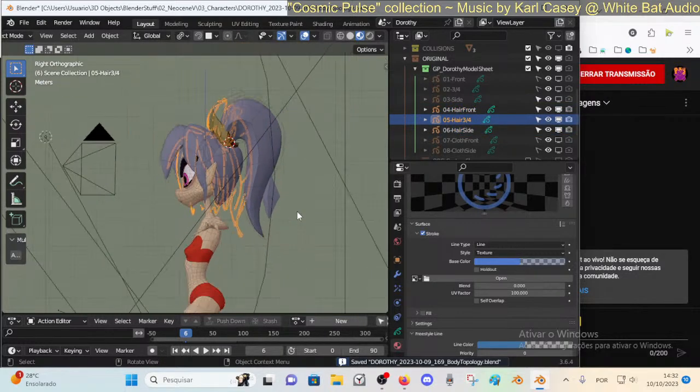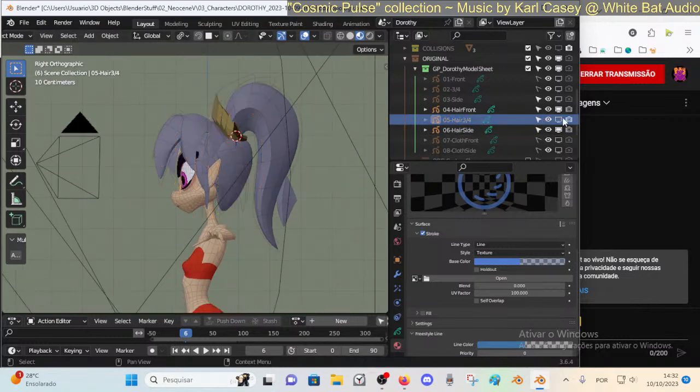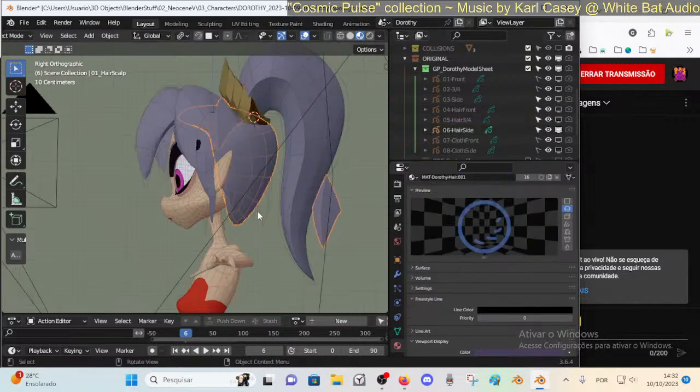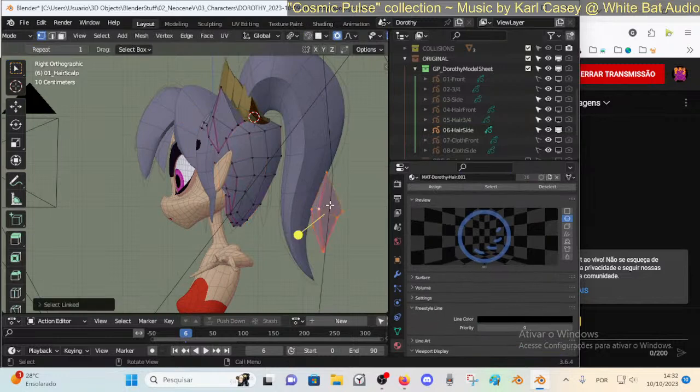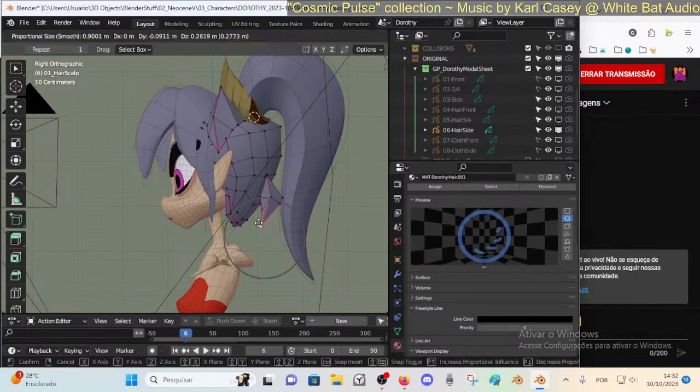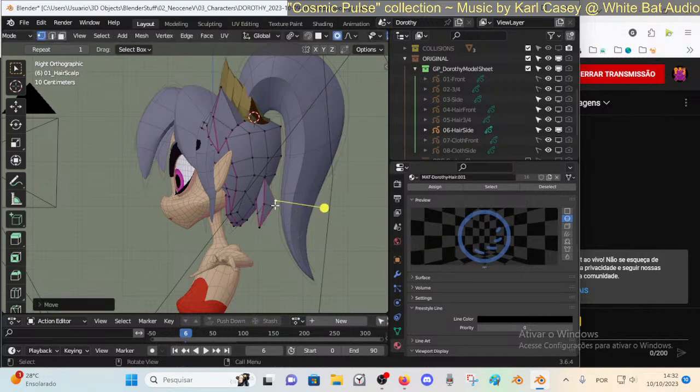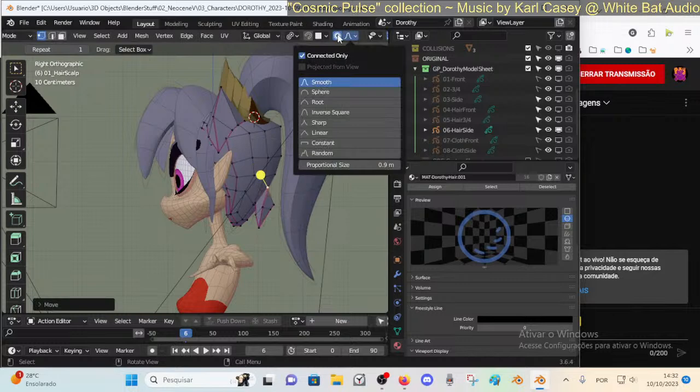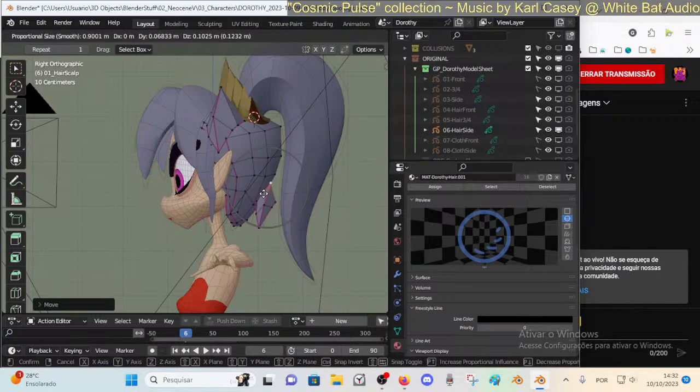Okay, so let's continue here. So this is the 3/4. Yes, okay, the hair strand, that's it. Okay, so there we go. So there's something about here, right? It helps that the proportional editing is not connected only, so we can work here.